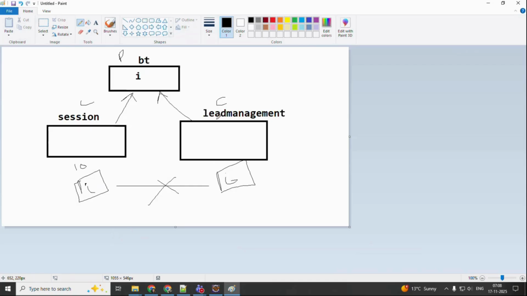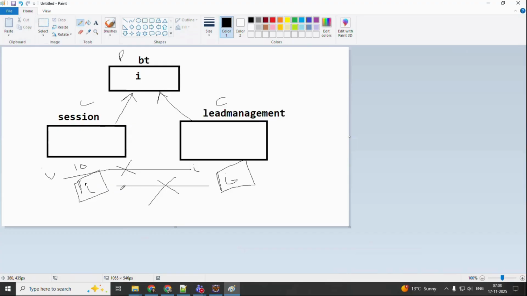Whenever I'm extending this base test class, there is a new object I over here, and whenever this extends this base test class, there is a new object I. There is no relation between these two. These two are different I's.